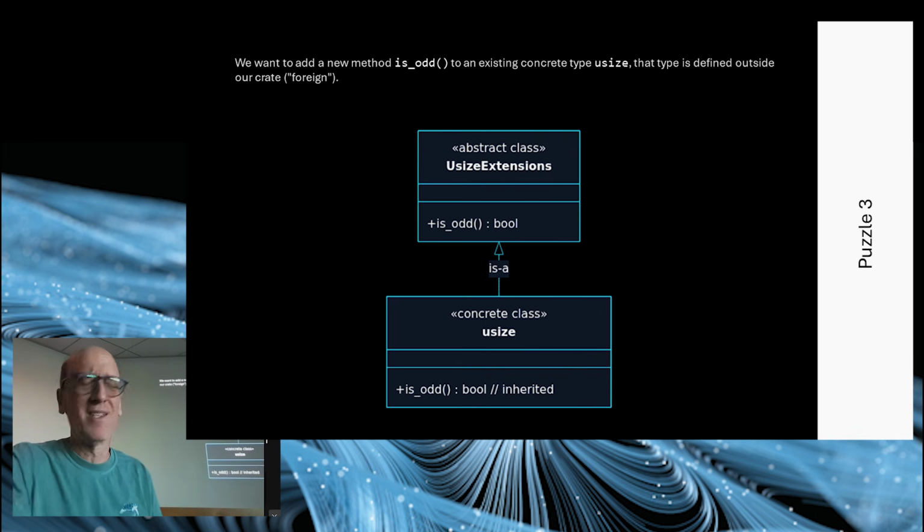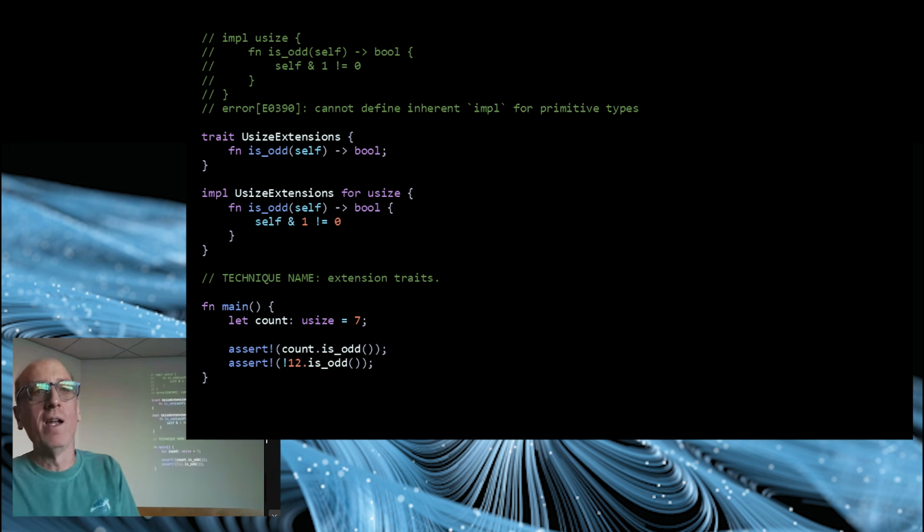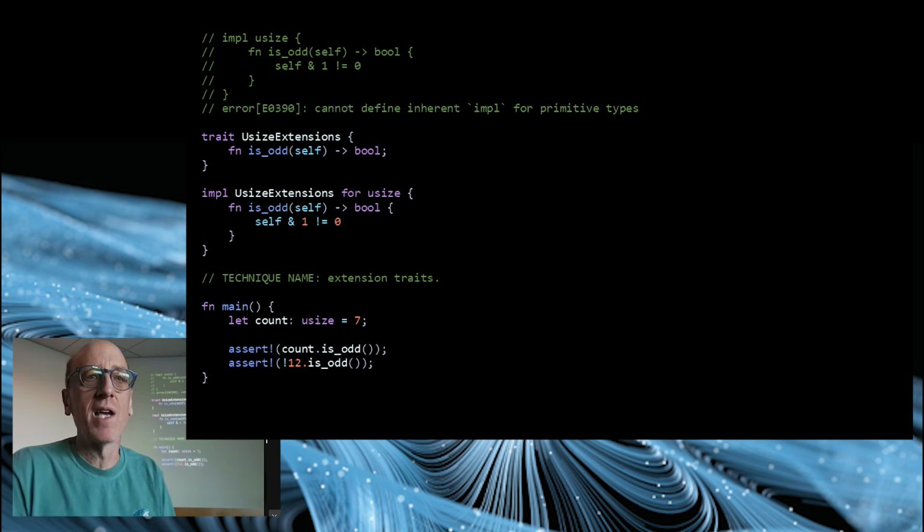That's the only tricky thing, right? This type already exists. How can we make it a subtype of some supertype that we've just defined ourselves? So let's see how to do that. Let me start by saying what doesn't work.